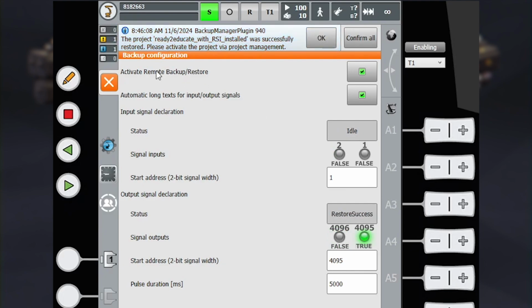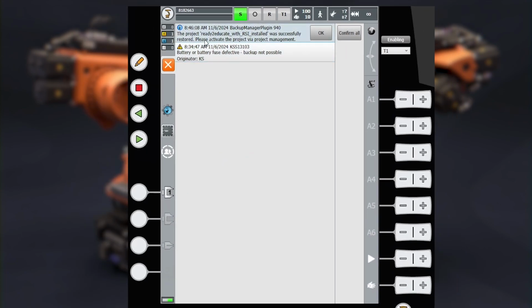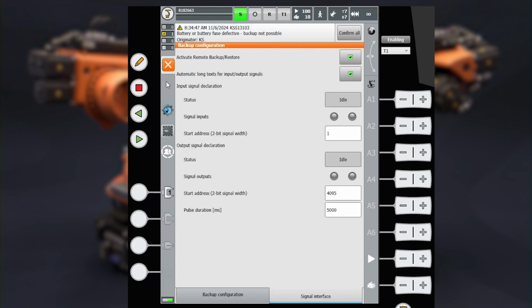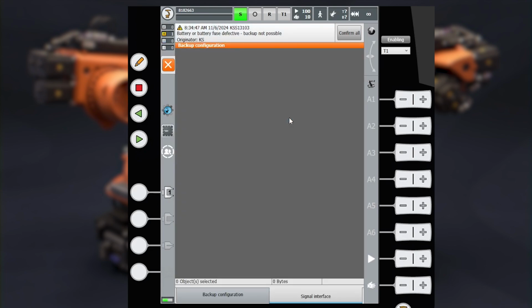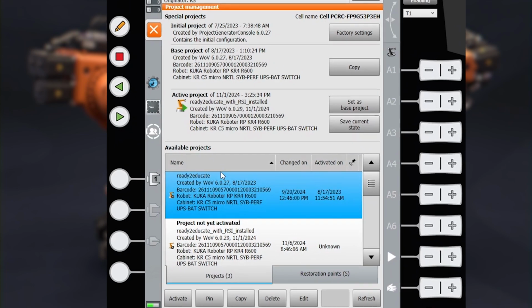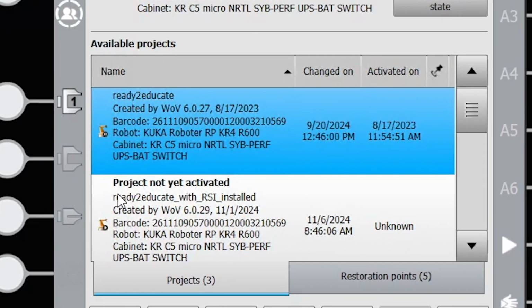When finished, you will see a blue notification message again. And output 4095 is switched to the true state for 5 seconds. Restoration of the project uploads a robot project to the robot controller, but doesn't activate it. The project should be activated manually.